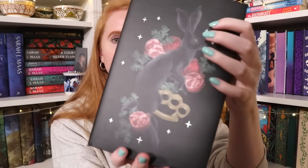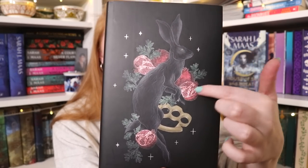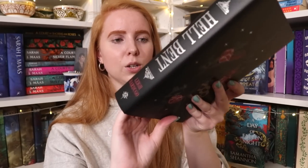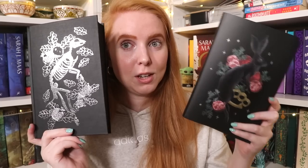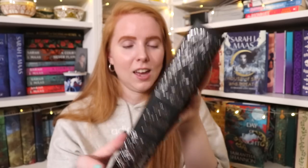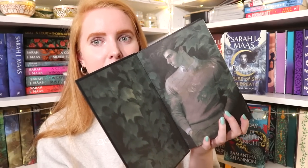Alex Stern is a badass with lots of tattoos who loves to wear black — I love her. For the sequel Hellbent, the cover has a rabbit, knuckle design, and pomegranates. The naked cover has a rabbit skeleton in foil. The end papers feature Darlington — I can't remember his first name — he's a preppy, well-read guy, and there's a whole situation with him in the first book that I really want resolved in this one. I'm not going to say what it is.